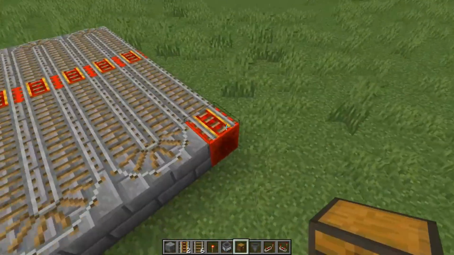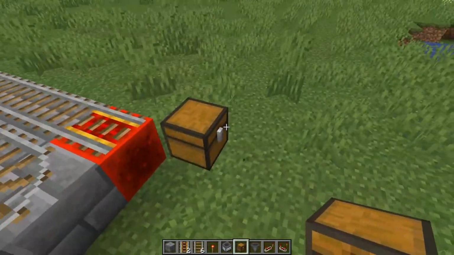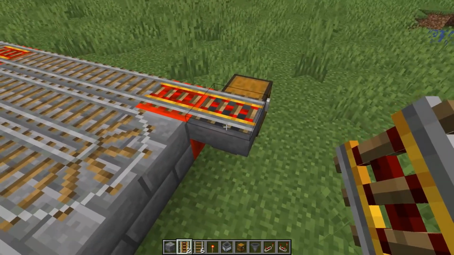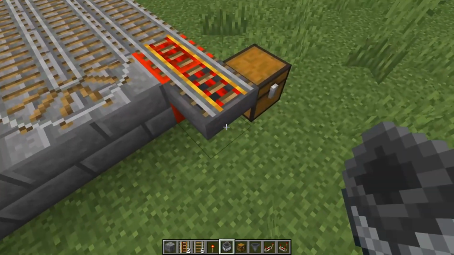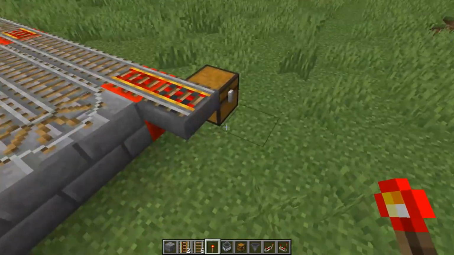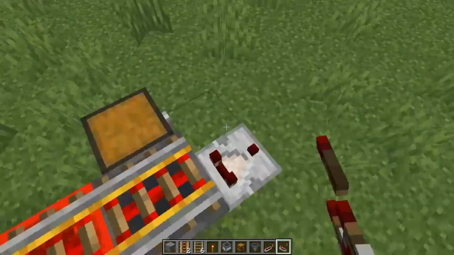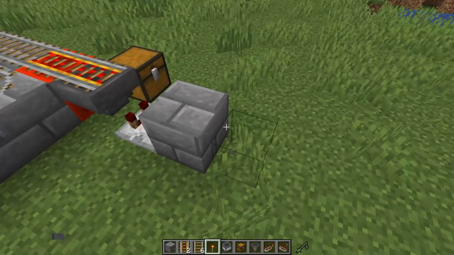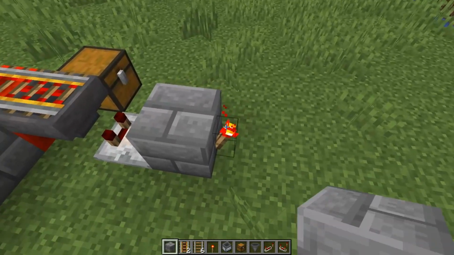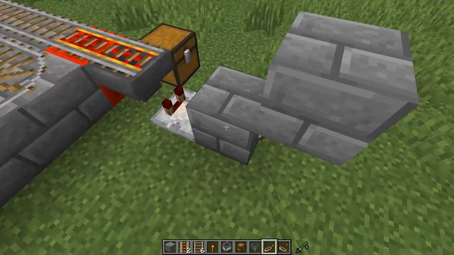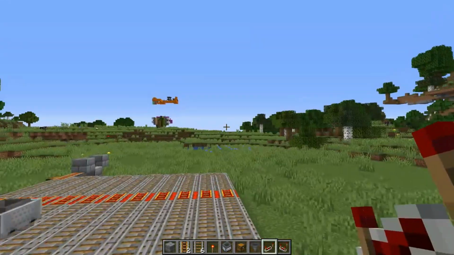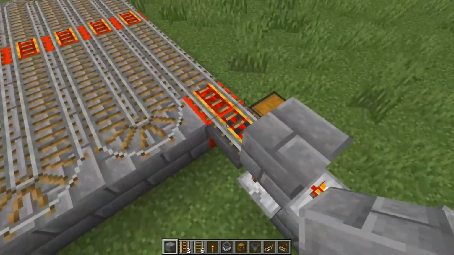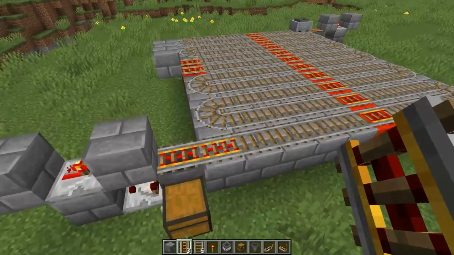So let's do that. Alright, so we want a chest, then a hopper facing into that chest, then we want a powered rail on top of the hopper like so, then we want, getting confused, comparator, sorry, a block, redstone torch, block on top of that redstone torch, then we want a repeater facing that way into the hopper, then a block again, and there we go, there we have it. So that is the collection system done.